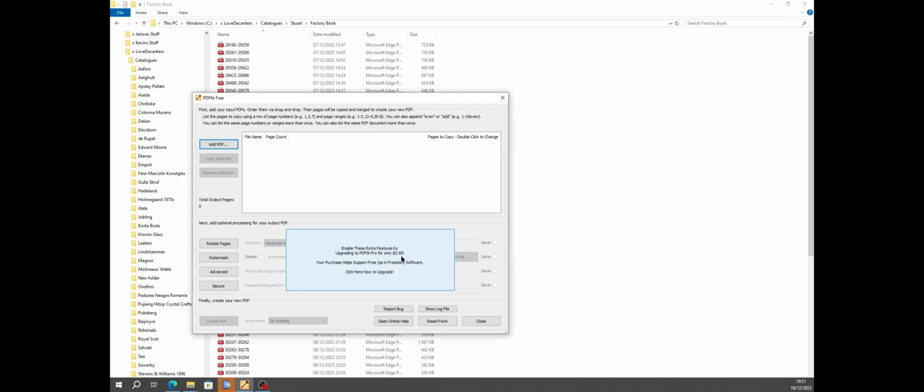It won't do the fancy things that are here, where this thing is over the top of it, but you can add PDFs into this section here in the order that you would like them to be in, and then export them as a single file so that they all come out joined up. So that's what I did. Really nice little one feature piece of software, does the thing that you want it to, and you're all good to go. Once you've started adding files into here, put them in the order you like, and then this button here becomes active, create PDF, bang, away you go. It then generates a file for you.